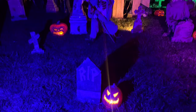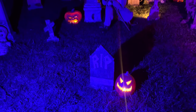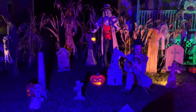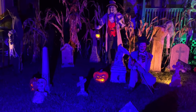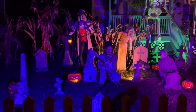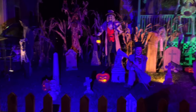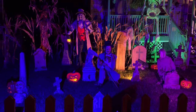Down below here we got a little light-up pumpkin — this one plugs in. We have the tombstone there, we got the grave digger, and we got the jack-o-lantern beside him. This new light on this section definitely lights all this up way better than the other light was, so now everything is very blue over here. I'm excited to see what this looks like from the road as well.